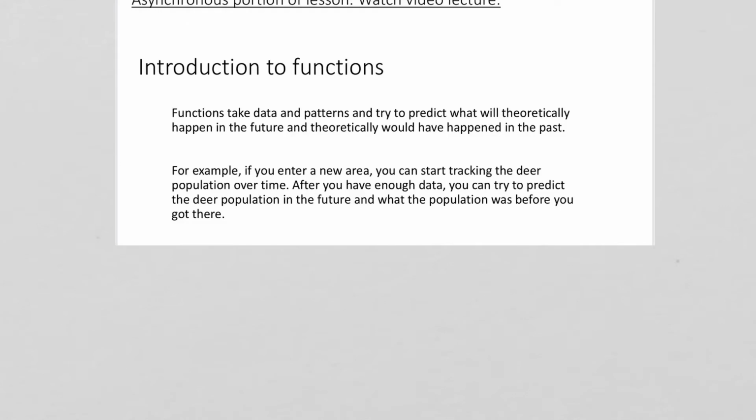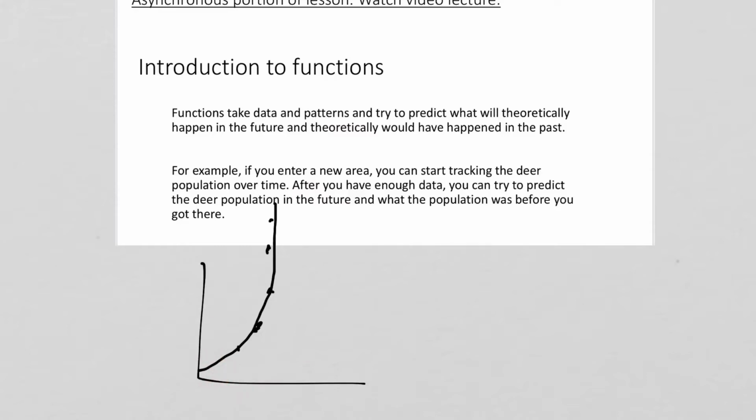So if I have a graph, or a set of data that I can graph, and I see that the data is following a certain path, and I can reasonably determine a function that will map that data, then from that data I can make predictions about what's going to happen in the future with future inputs, or I can go into the past and think about where past inputs could have gone.